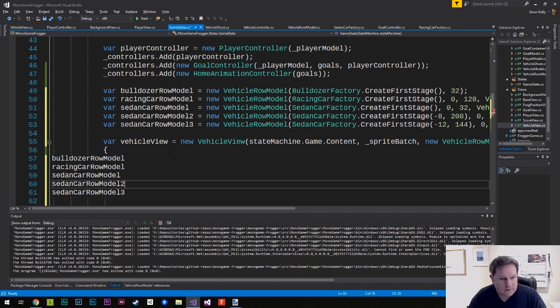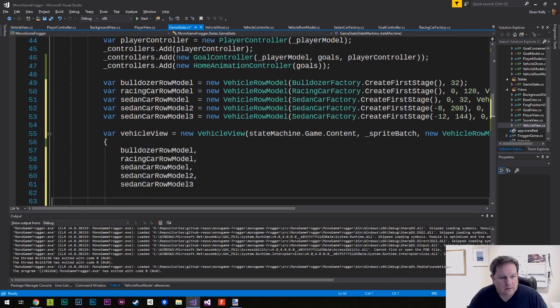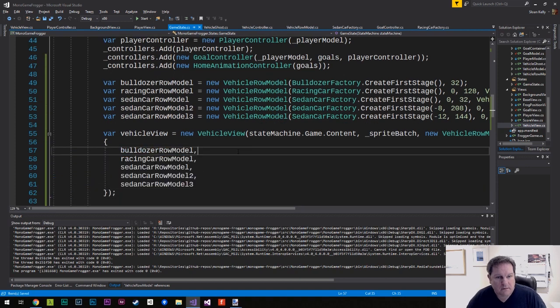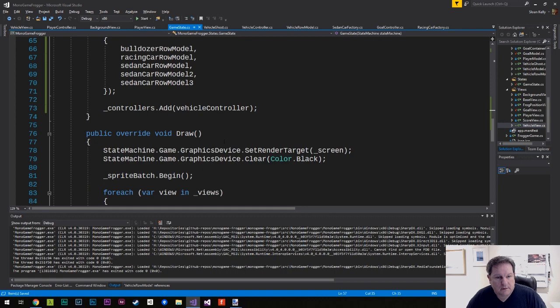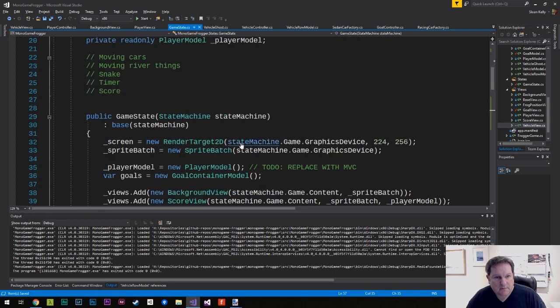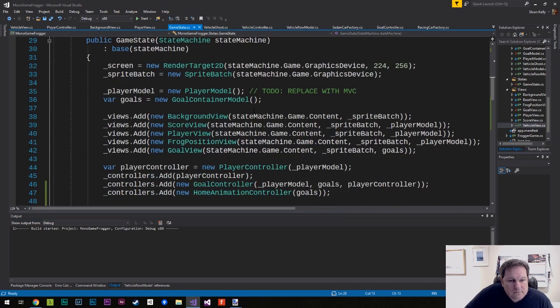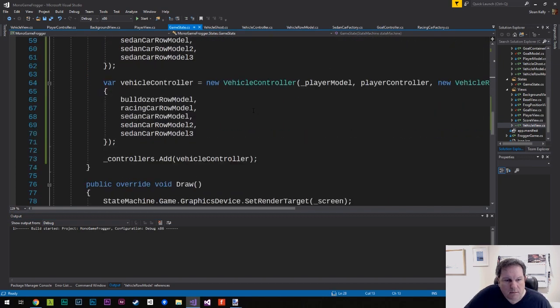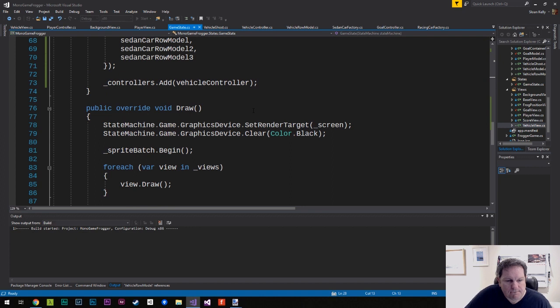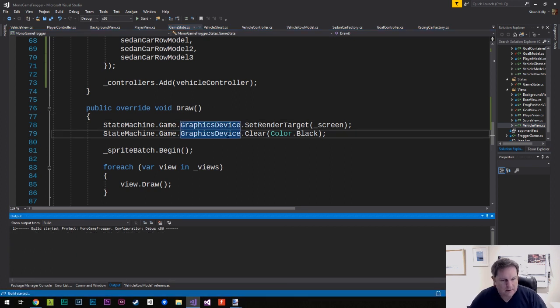Okay, so let's do this instead. On there. There we go. Okay. So we're going to view models, and so on. We probably should tidy this up a little bit more. This should fix code bloat a little bit anyway.